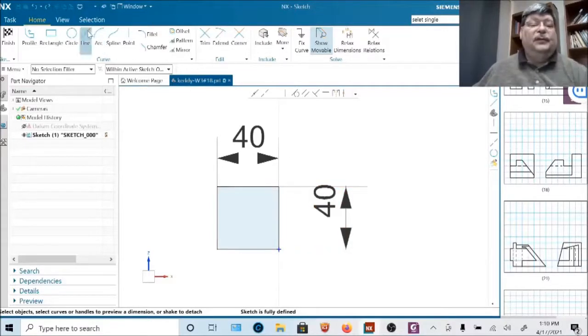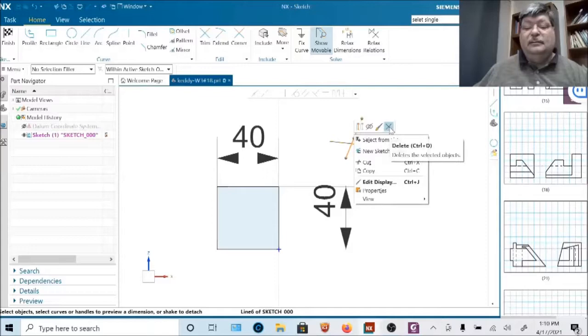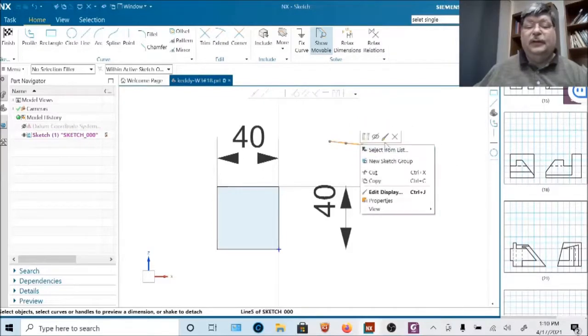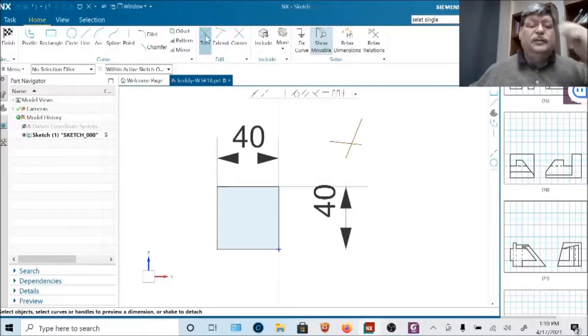Also, if you draw something and you want to get rid of it, you can right-click on it and hit delete. Okay, so that's another way. You can also click and drag, highlight it, hit delete on your keyboard. So different ways to delete. Let's see if I can also extend trim.